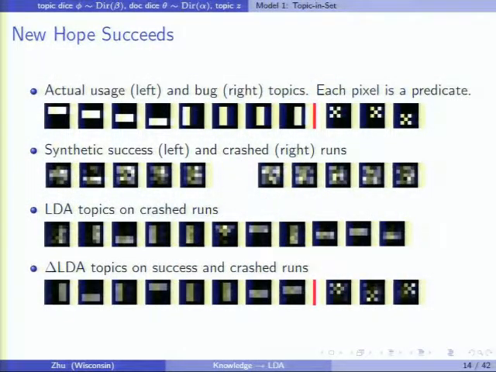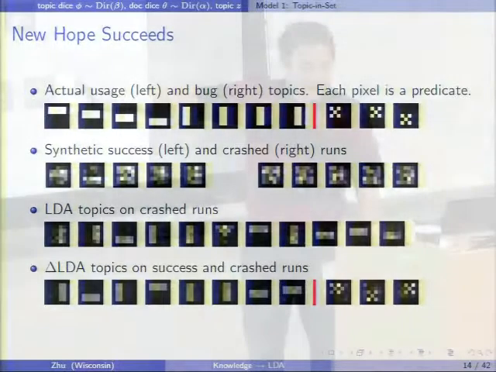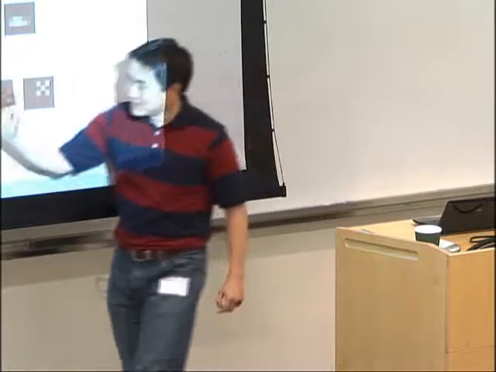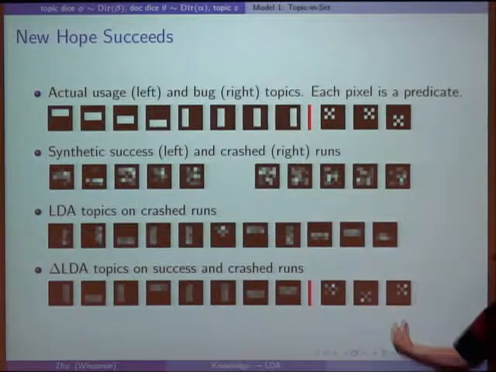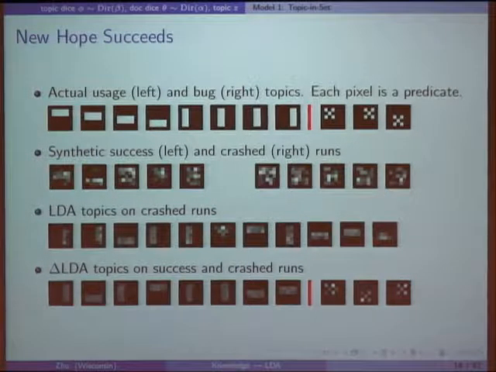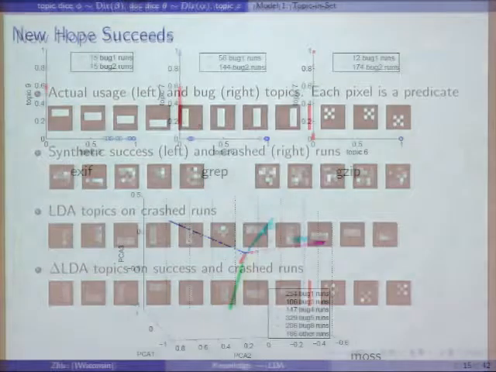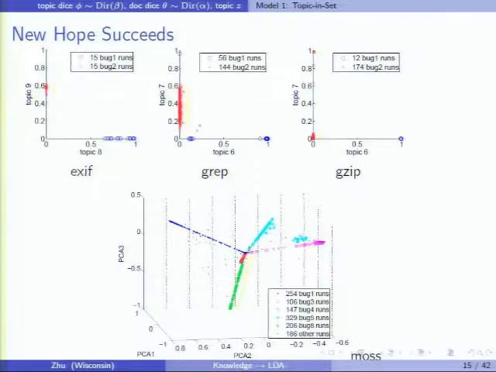Now, this is the new result. Okay. Turns out if you do this and say, okay, let's have the first 8 be the usage ones, and only these can get the buggy runs, you actually get something quite sensible. Okay? So this is a very simple example to get started with. And here are some actual run results.